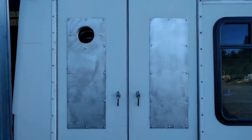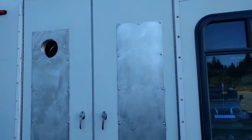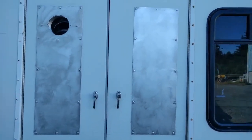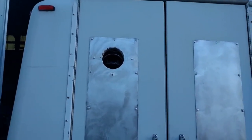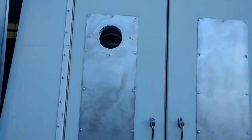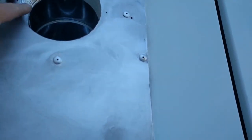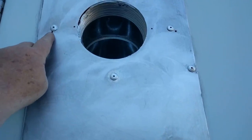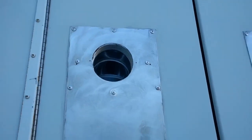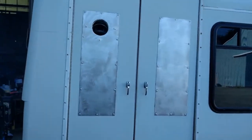Hey guys, we might as well go ahead and get these while we're at it, huh? I think so. I'll go ahead and tape these up and we'll get these sprayed. Got them sanded, and I took the stainless steel cap off up there, and we'll have to put that back on and reseal it. And all the screws I had holding on the inner panel that holds this ring in, I took those out and I put rivets in instead. I've got a couple little holes left over that I'm going to have to put a little sealer in or something. But I'm not going to let that hold me up. I'm not going to wait for that to dry. I'll put that in after the fact.